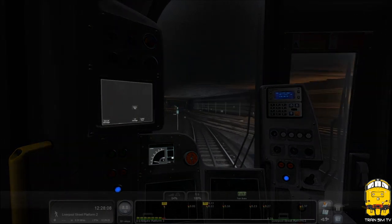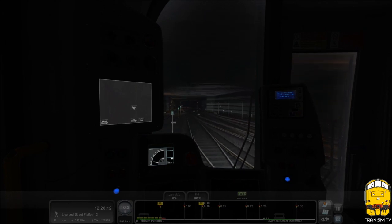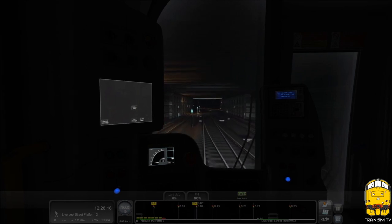So our first signal that we need to deal with is a draw-up signal, which is at Moorgate. We actually don't have anything approach control or draw-up wise until Moorgate, so you can drive the route as normal.